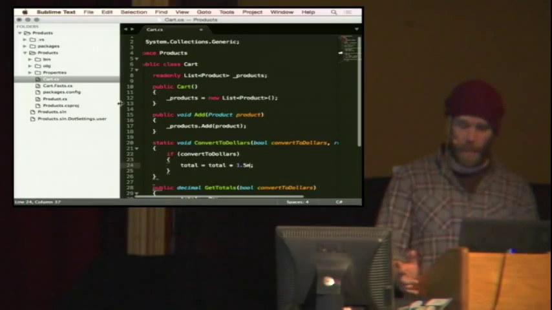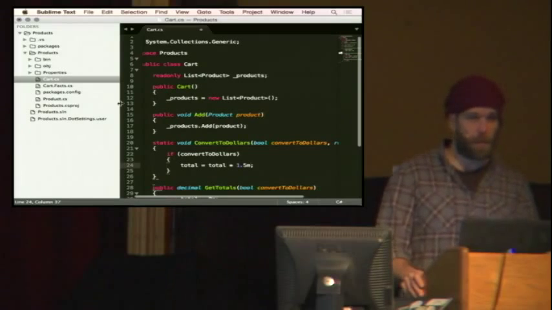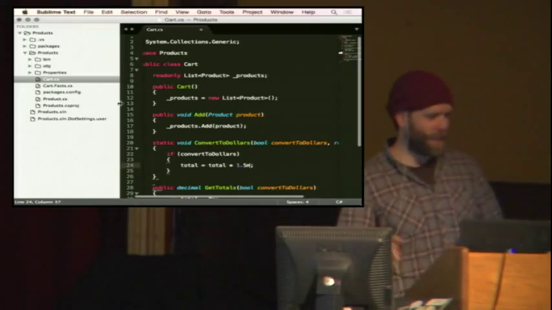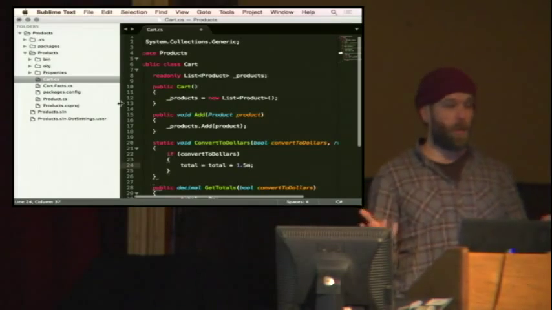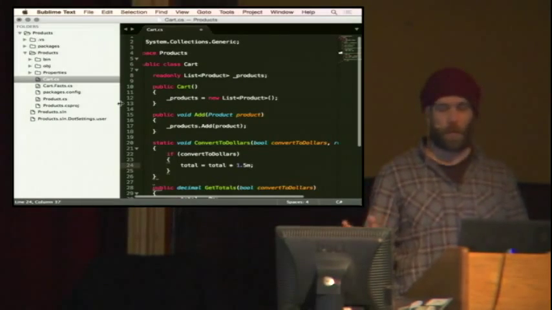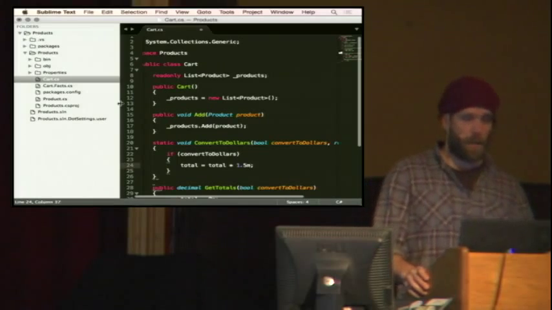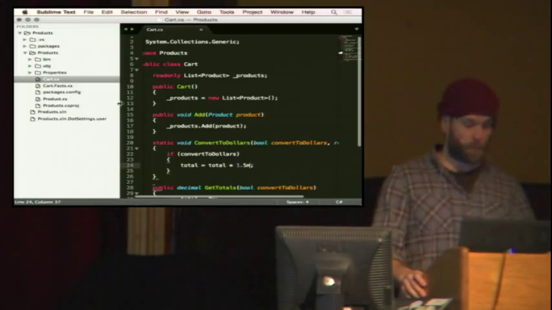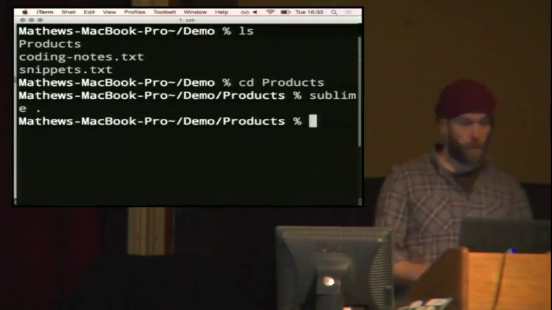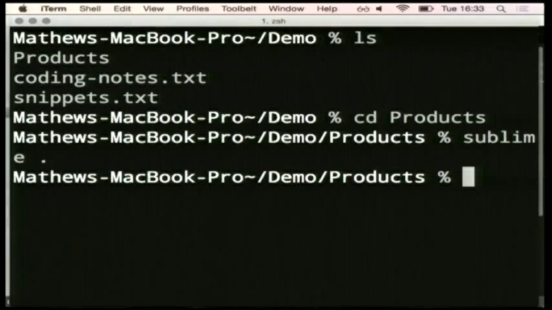But to help with that, we have a series of generators. Have you guys heard of Yeoman? Is that pronounced right? I'm pretty certain it is. For those of you who don't know about Yeoman, it's a scaffolding tool. It allows you to generate project structures for any number of things. And we've got God knows how many different generators, and we've created one for the vNext projects. So to do that, the first thing you need to do is install Yeoman. You get it as part of the Node package manager. So I can type npm install yo.